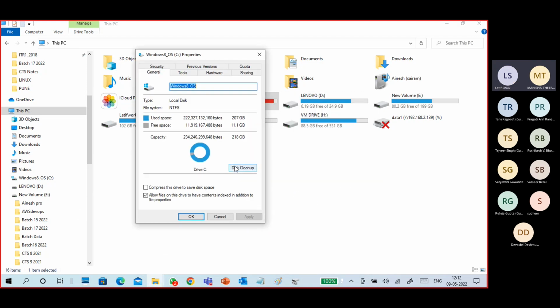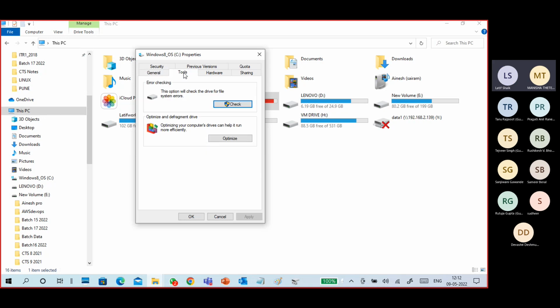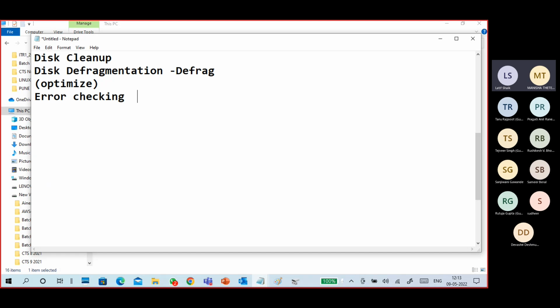So I said one is disk cleanup. Second one, go to tools, error checking. It checks for file system errors. Error checking checks for file system errors in your tracks and sectors, any problems that occur at a low level and a high level, like NTFS, FAT file system related issues, or tracks and sectors, low level file system issues.